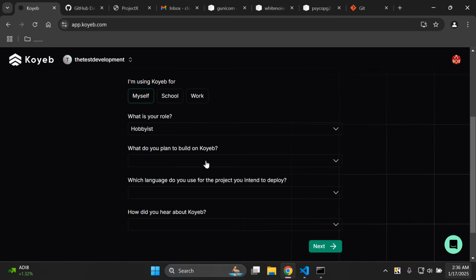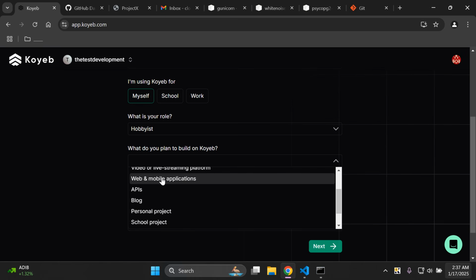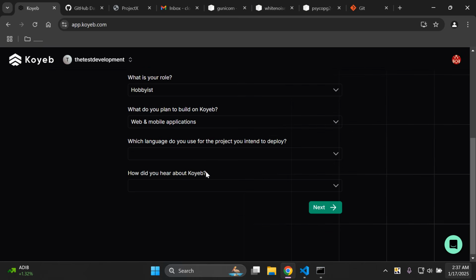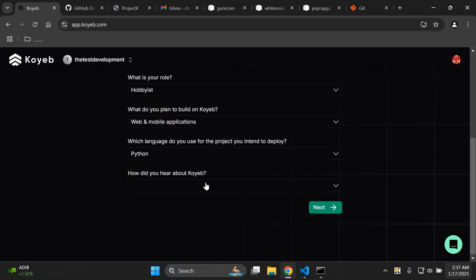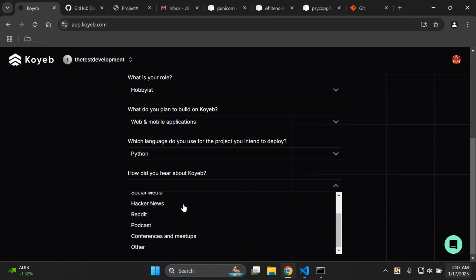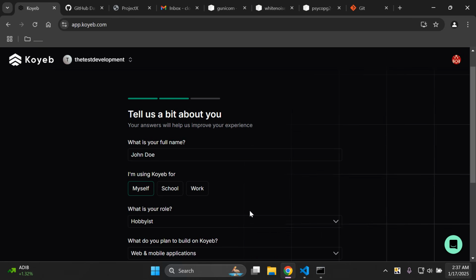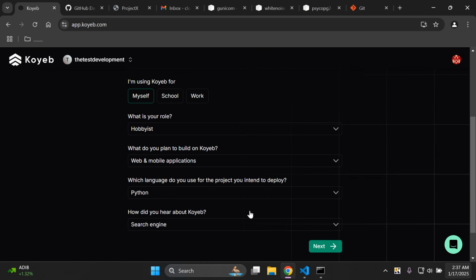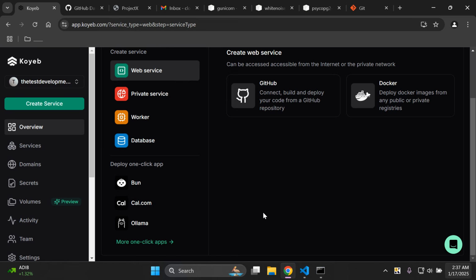I'm going to say hobbyist, and then the plan for what we're going to do. In our case, we'll have web and mobile applications, and then the language that we want to use for the project. That's going to be Python. And then how did we hear about it? We can of course choose something that you desire. I'm just going to say search engine. So you just want to add in some information here. After you've done so, you can go down and say next.